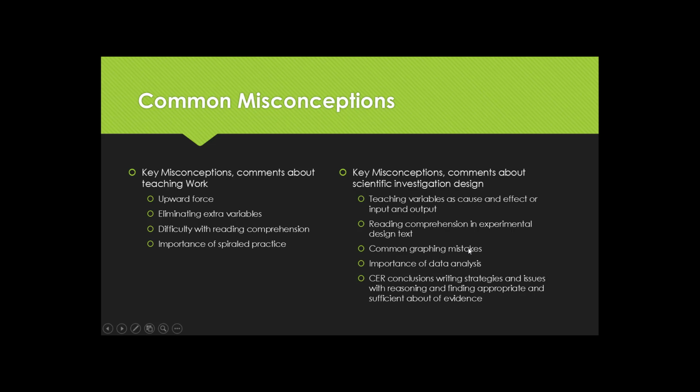Students have lots of common graphing mistakes. They need lots of practice determining whether they need to use a bar graph or a line graph. Basically, I tell my students that if it's independent and dependent, they're both numbers, 9 times out of 10 you're going to be making a line graph. So lots of practice determining what kind of graph to make is important, as well as students have a hard time determining what scale to use on the X and the Y axis. Paying close attention to that and giving suggestions is very important.